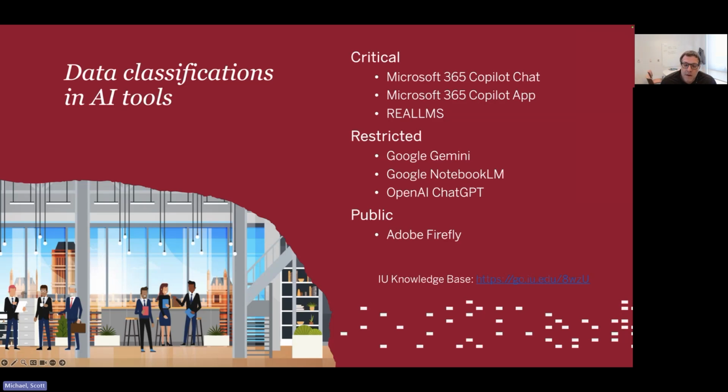One is, is your data being used to refine the model? And for all of the services that we have a contract with, if you're using the IU branded Gemini or the IU ChatGPT, you don't need to toggle anything. None of your data will be used to improve those models. That's part of our contract.